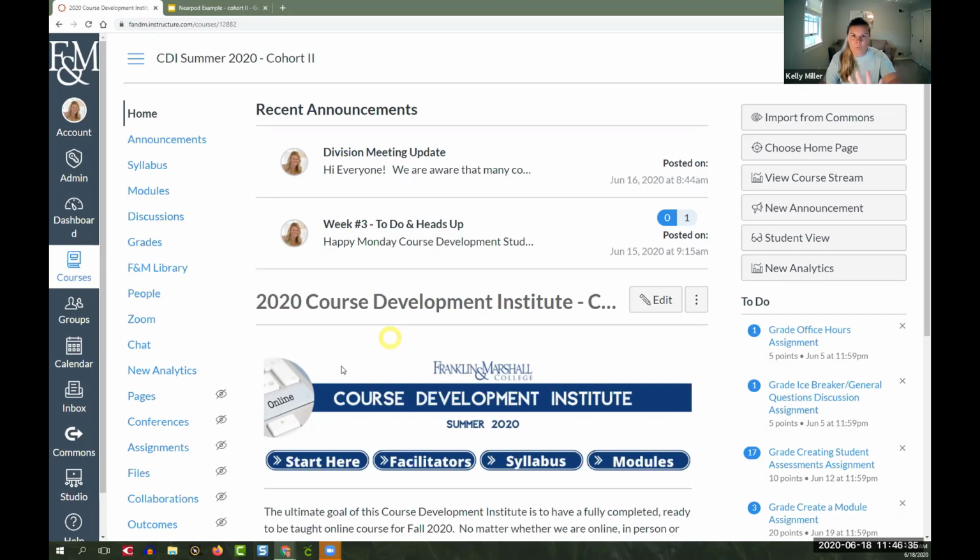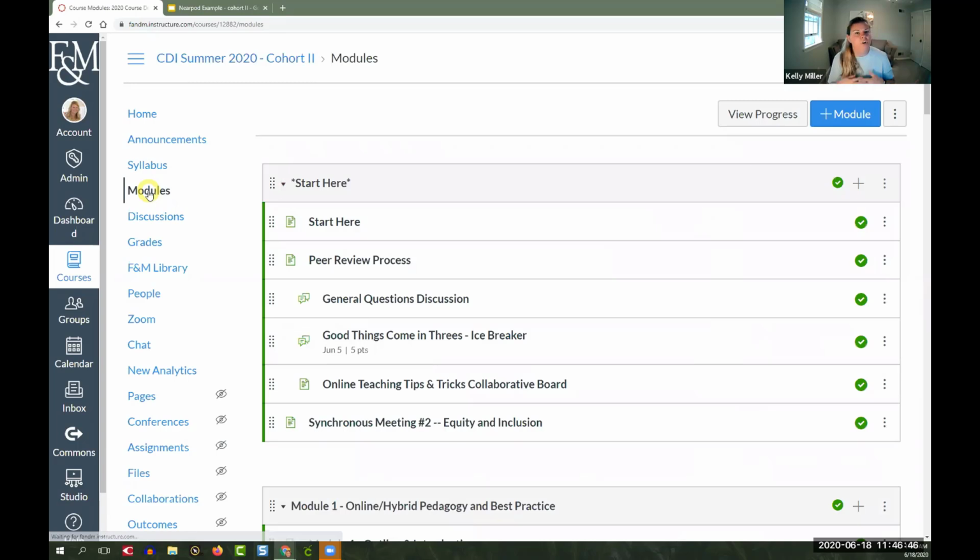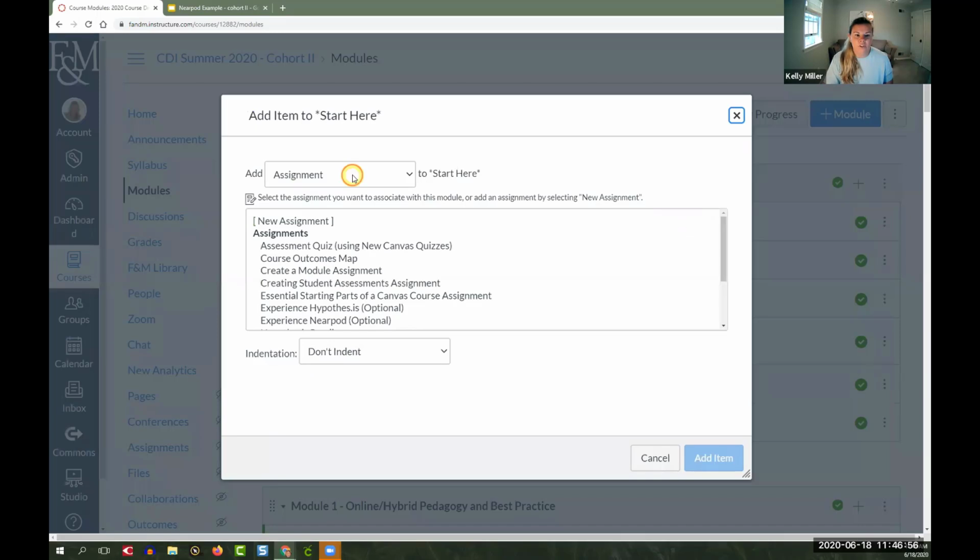So I'm on the homepage of our course, and I'm going to go into modules. The first way I'm going to show you is how to add this as just an activity, so you don't want to put a column in your gradebook. You just want to give them a practice activity, essentially. So what you would do is, in any of your modules, you would click the plus sign, and from this drop-down list, you want to select external tool.